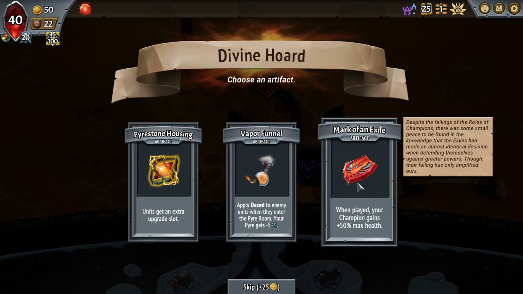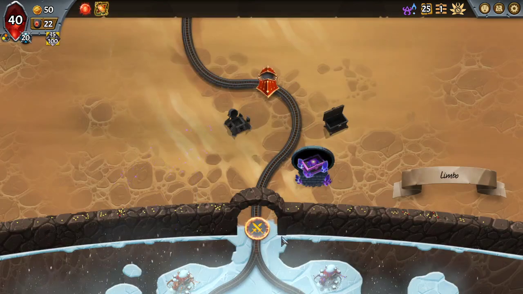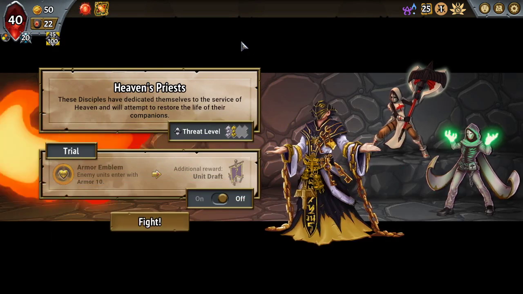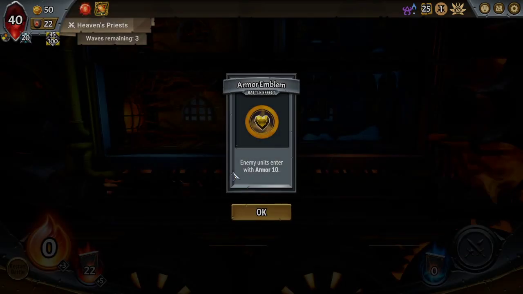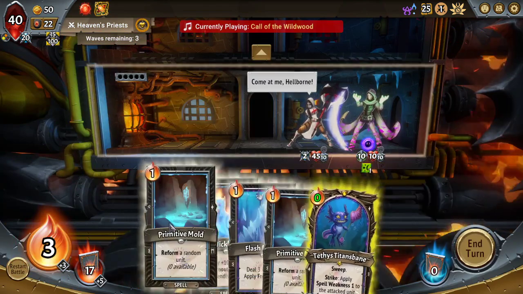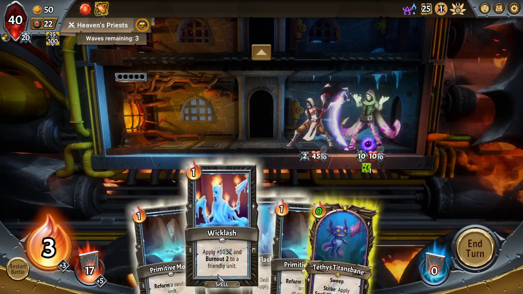That will give him exactly 5 health. I think we're going to go Pyrestone Housing and try to get all in on some powerful units here that are going to be cheap to play. And we'll start it off immediately with a trial here. 10 armor should not be too big of a nightmare. Tethys will not die here.